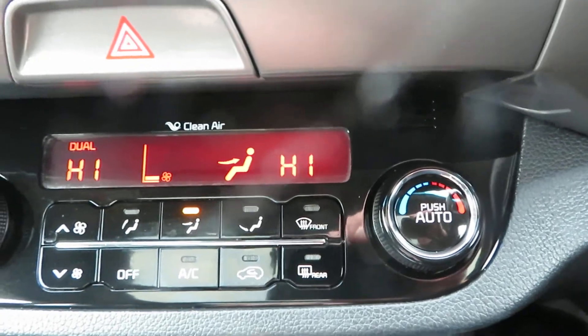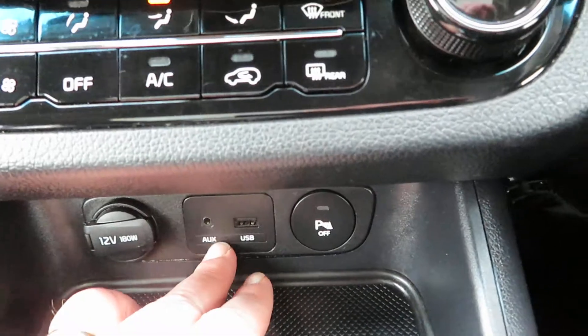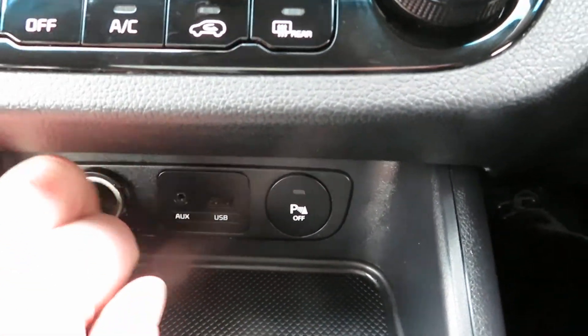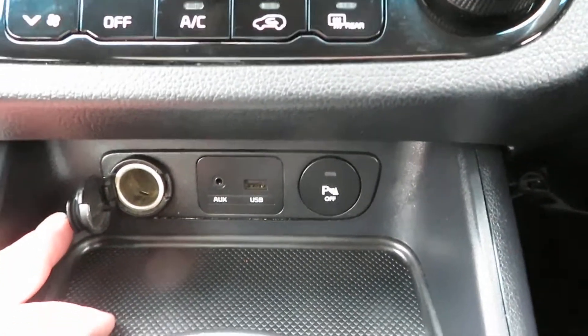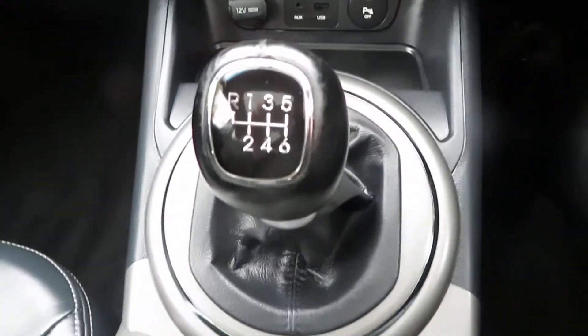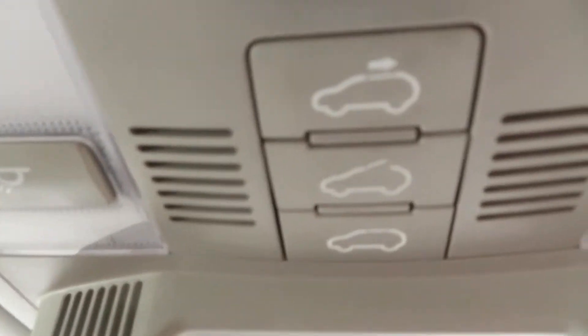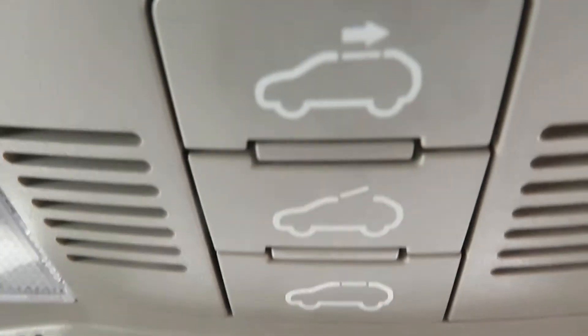You can have different temperature settings either side of the car, so if one person prefers it warmer they can adjust it independently. There's your parking sensor switch to turn the back parking sensors off, a USB port and auxiliary port to play music and charge your phone, a power point, six-speed manual gearbox, cup holders, storage in the armrest, a tilt-and-slide sunroof at the front, and a moonroof at the back. Lovely inside and out — really stunning.